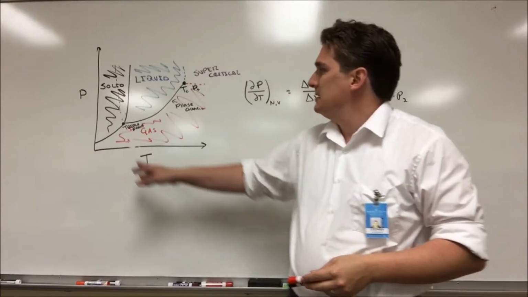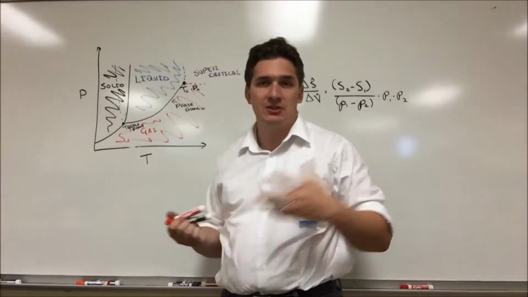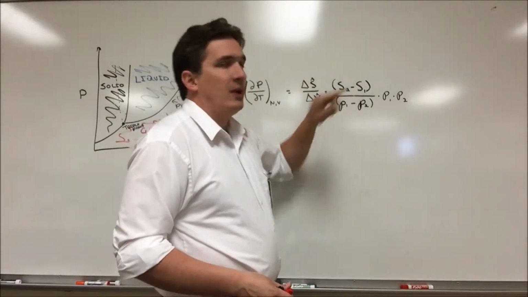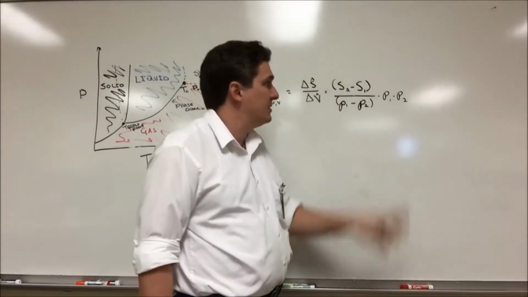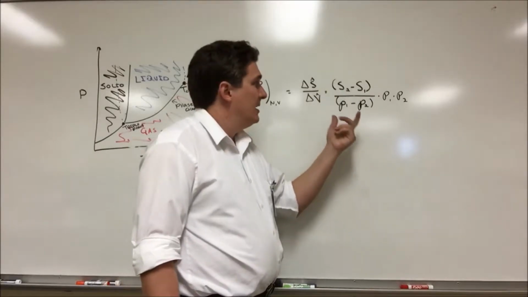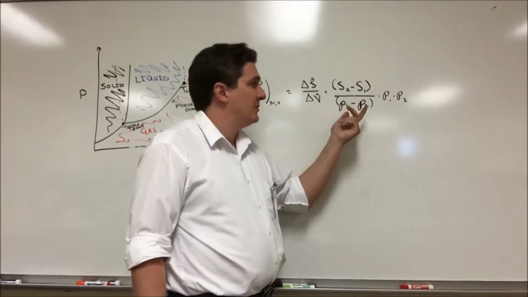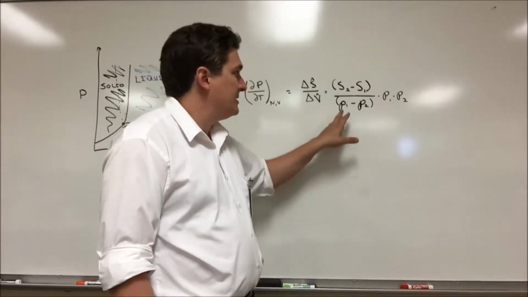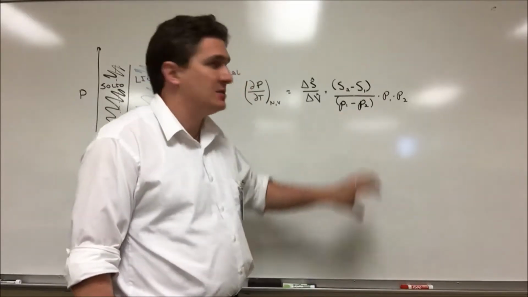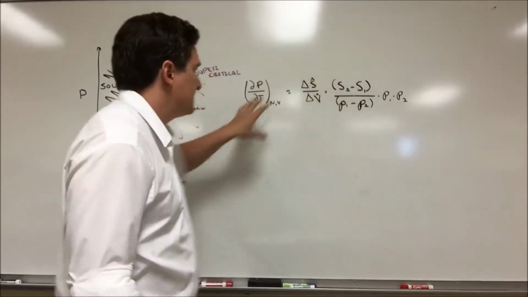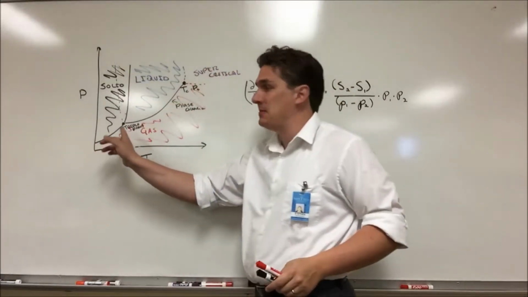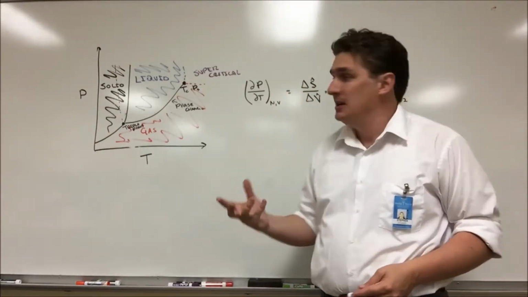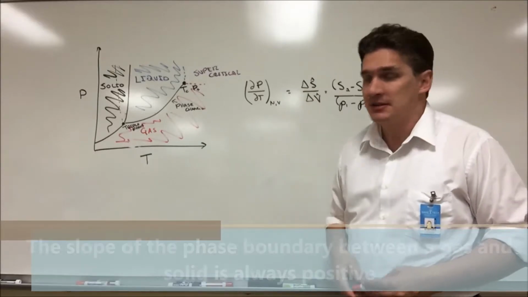So if we look at a solid versus a gas, we'll say phase 2 is the gas and phase 1 is the solid. The entropy of the gas is going to be greater than the entropy of the solid. So this difference here is going to be positive. Now if we look at the density of a gas versus the density of a solid, the gas is going to be less. So the density of our solid is greater than the density of our gas, and so this is also going to be positive, and this will give us a positive slope. So this is why this line always has to be positive: the change in entropy between a gas and a solid is always positive, and the change in the volume is also always positive.